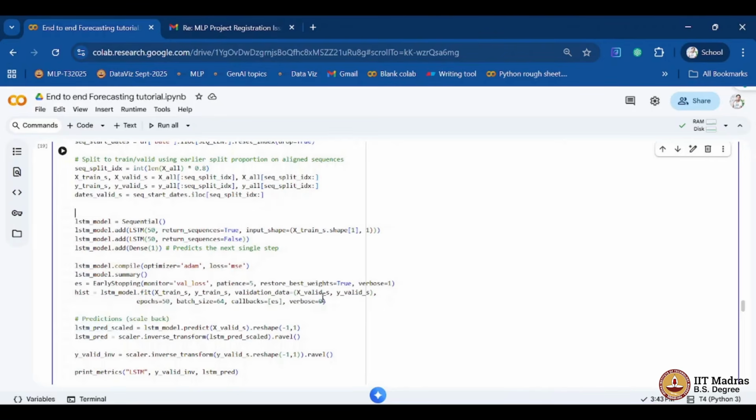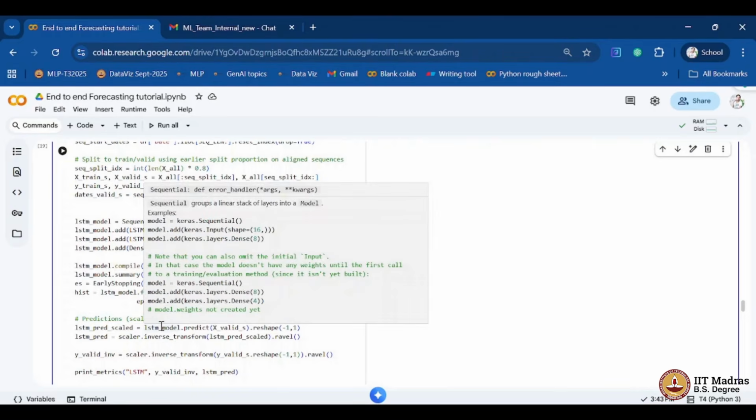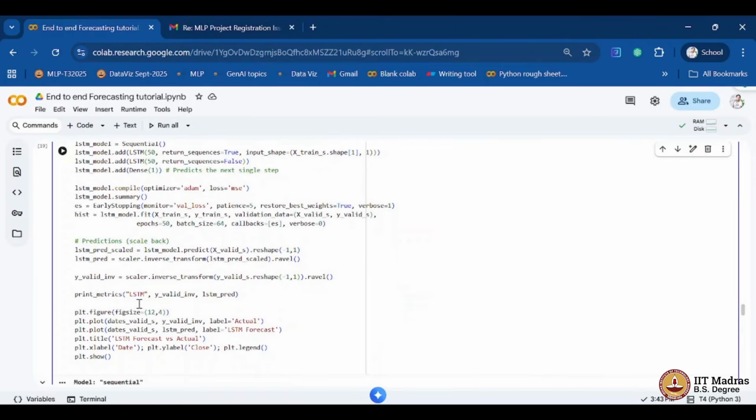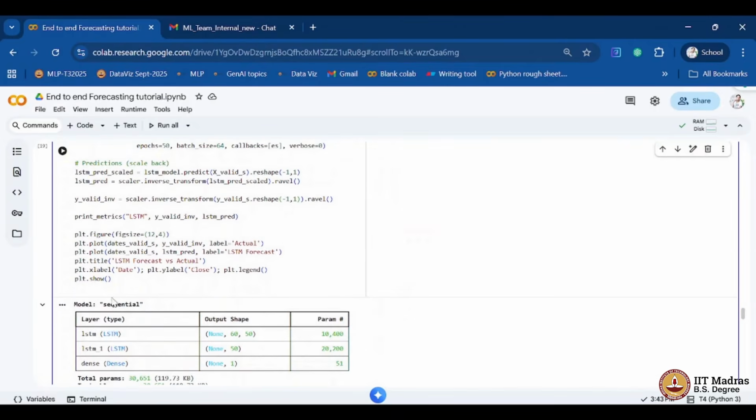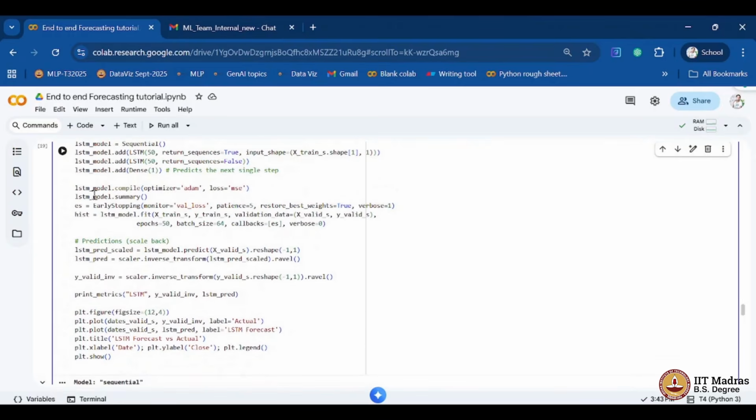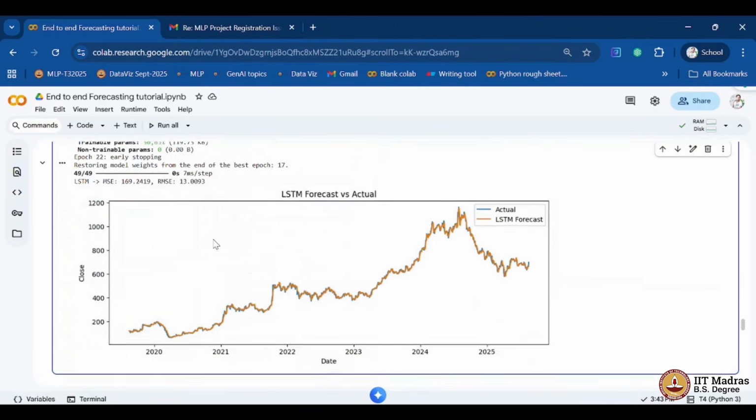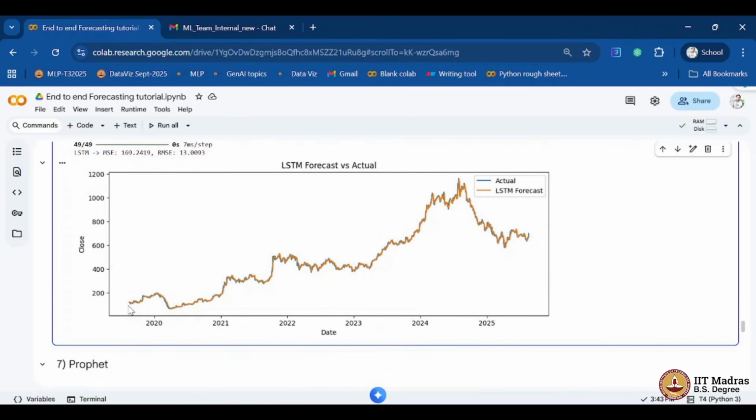Here you see that when this training will finish, we will use the model to generate predictions. Let's see what type of graph we have got. Then we have just plotted this graph. You see the summary of this LSTM model is like this, and then the graph we have got like this. So the performance of this model, here we have printed only 2020 to 2025. We just ignore the old training values. So you see it is almost overlapping the real values, right? The blue line represents actual, and then the yellow orange line represents the LSTM forecast.